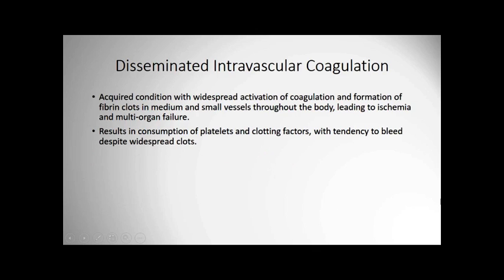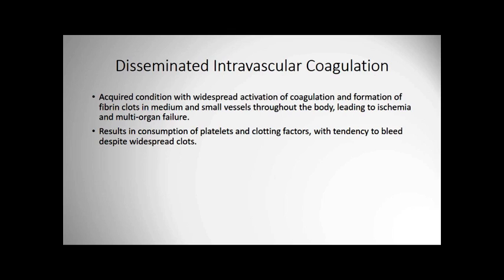Then we have to cover some coagulation disorders. The first one is going to be disseminated intravascular coagulation. It's very difficult to place this disorder in one or another classification because you have a lot of consumption of platelets. So you can put it in the platelet disorders because of the excessive consumption. It's very difficult. The important thing is to understand what is going on with these patients, the possible causes, the risks, and what type of patient is at risk of developing DIC.